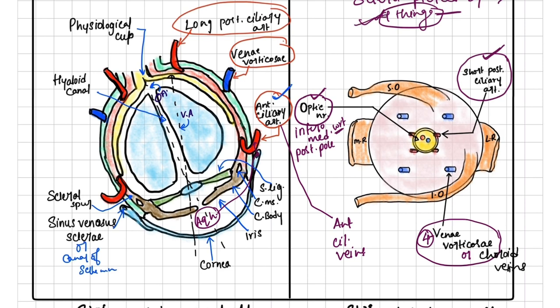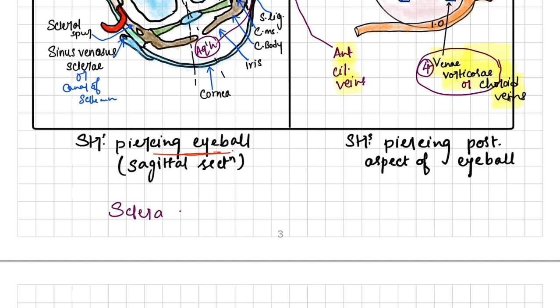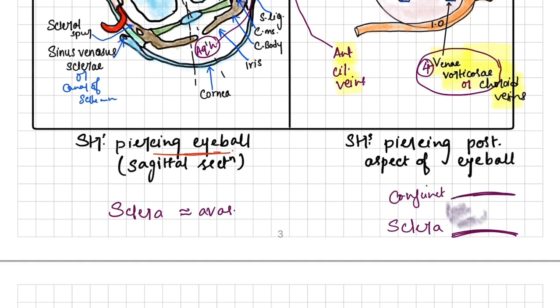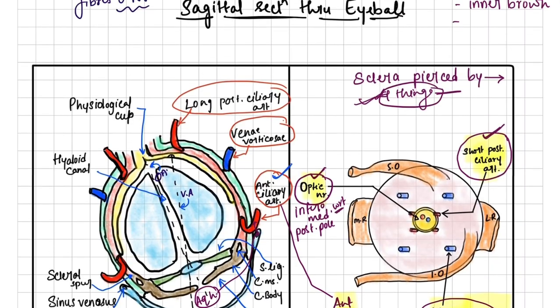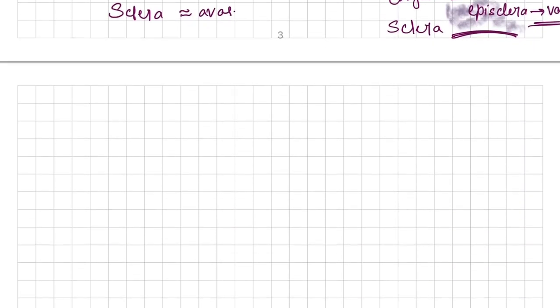Okay, in the sclera, basic things you understood, what you need to write. This was the sagittal section and these were the structures piercing. Sclera is avascular, but between the sclera and conjunctiva, which is the covering of sclera, there is a region known as episclera, which is vascular in nature. In sclera, you need to write all the structures piercing, the 4 structures, and the covering of sclera, how it is thinnest and thickest in different regions, and it is forming the fibrous outer layer.